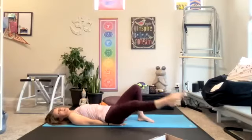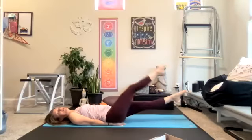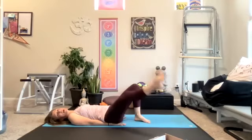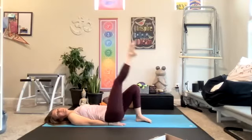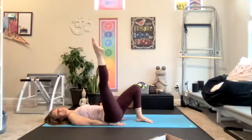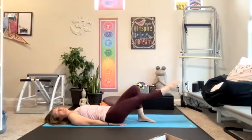That's not too bad with the knee bent, but as I start to straighten my leg and definitely hover it, it's a lot harder to maintain. Right, so find that place that's a challenge, but that you can maintain. Now, when that leg comes up, we're going to bring it straight down, or that leg comes up, circle it out and around. So reversing our circle right here.